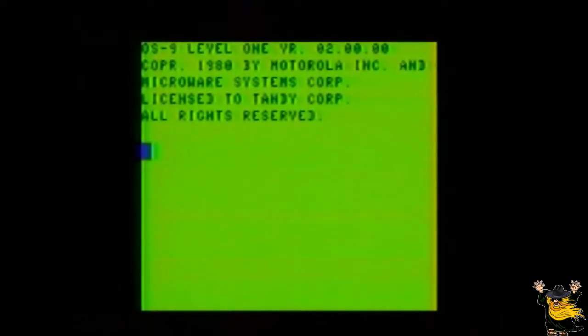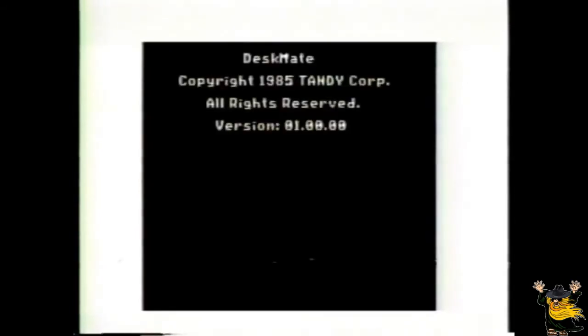Now, while we're in disk, let's take a look at some of the other nice programs we have available for disk. First, we'll take a look at a personal productivity program. Type DOS with that disk in the drive. And, as you may have guessed by now, this program was written under the OS-9 operating system, which we'll cover a lot later, but we will cover it. It quickly loads in. And it's in.